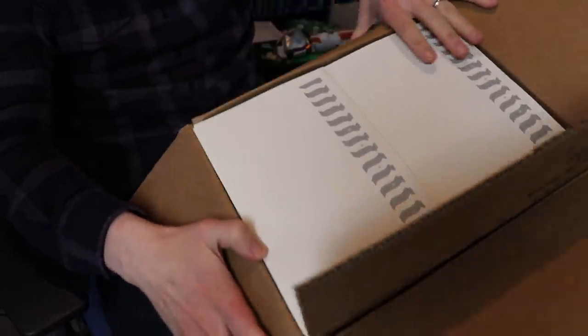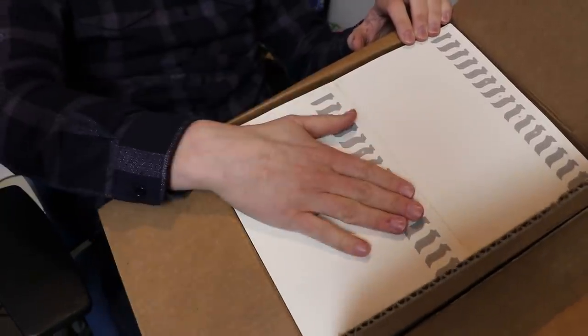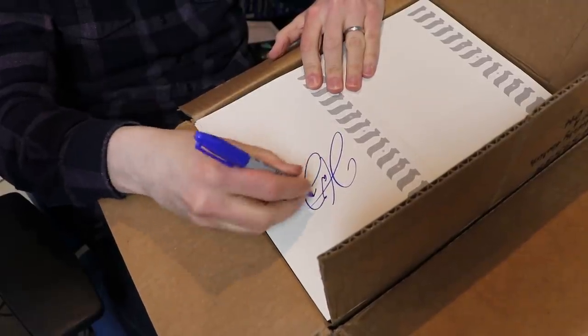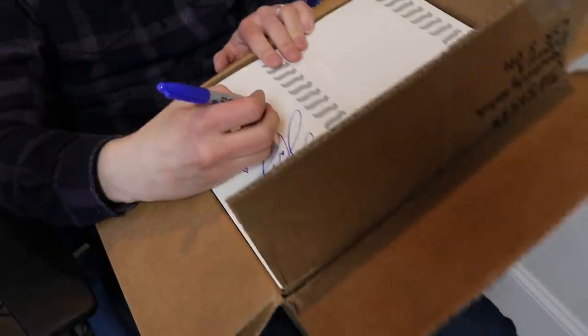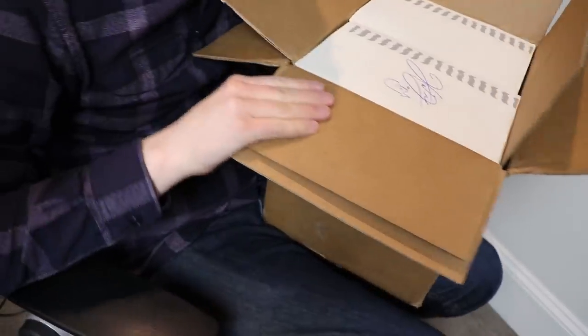Enter into the Vlogbrothers tradition of signing tens of thousands of sheets of paper. Here they are. Just do one on camera here. Will this be the one you get? Voila! How do you know it's this one? It'll have a very slightly hairy H. That's this one. That's the worst thing I could have done.